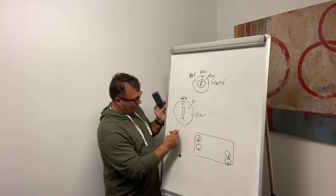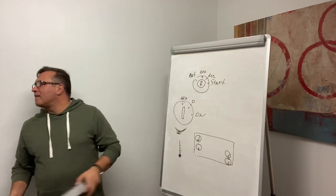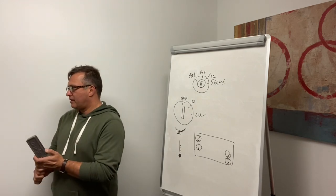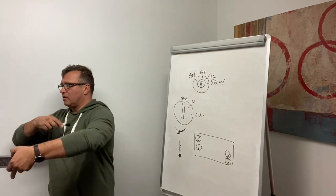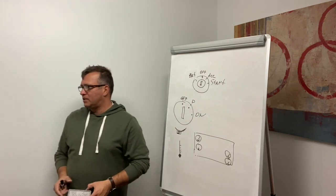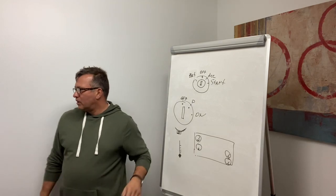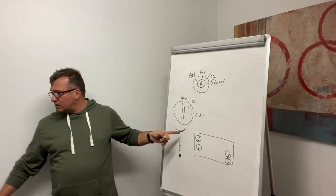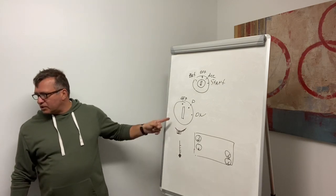And this one will do. So this is oil pressure. This is water temperature. Don't say it's oil temperature, it will cost your score. It's not oil temperature, it's oil pressure. This is water temperature, this is oil pressure.